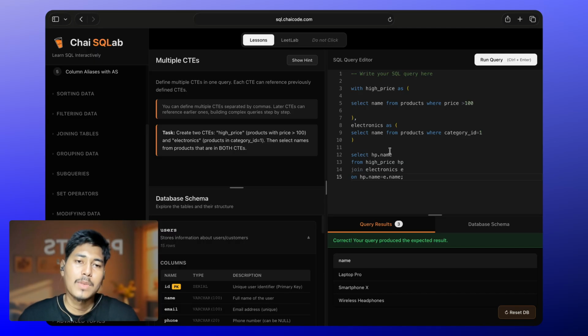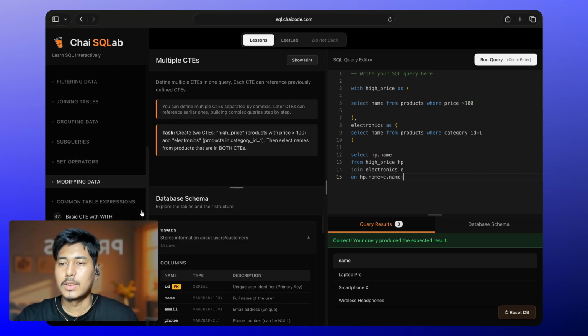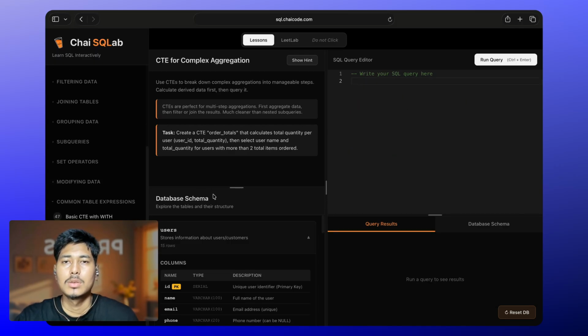Then we join the two CTEs on the basis of their common names and return it. Okay, let's go to the next one.